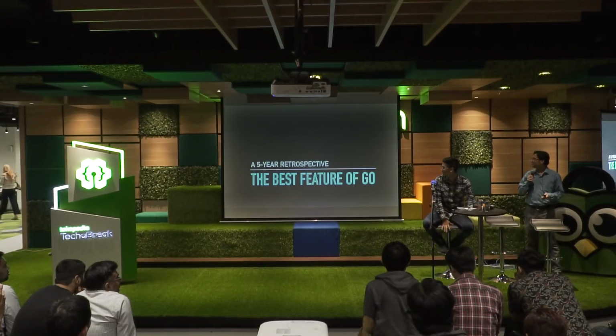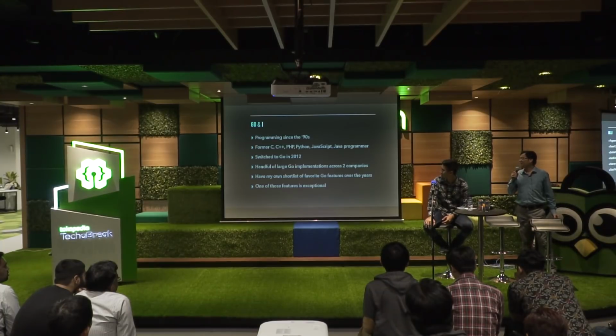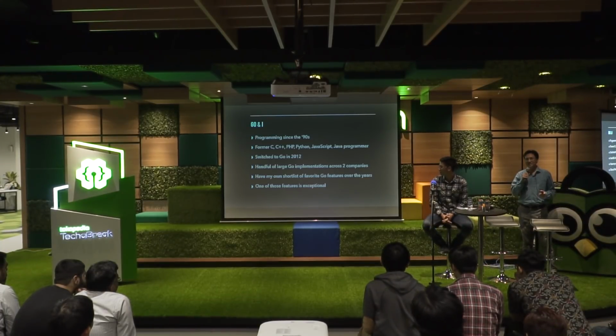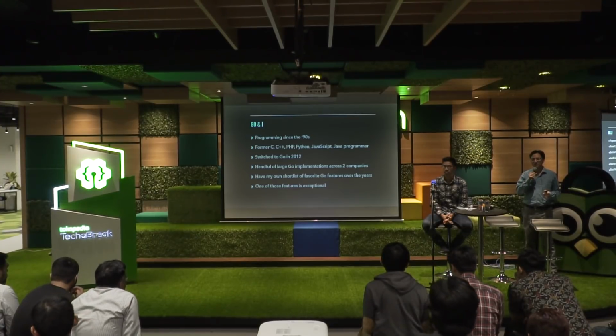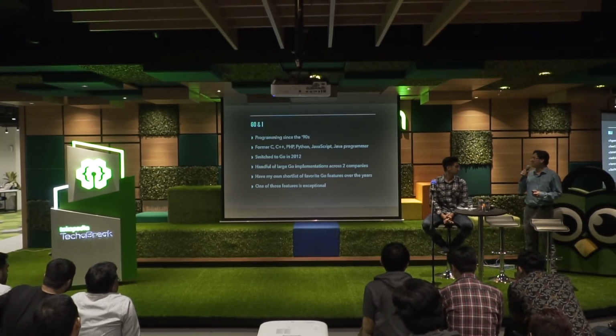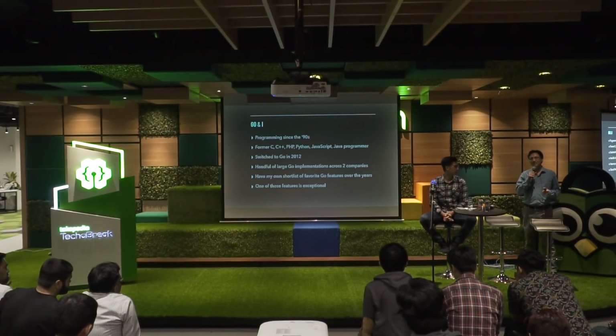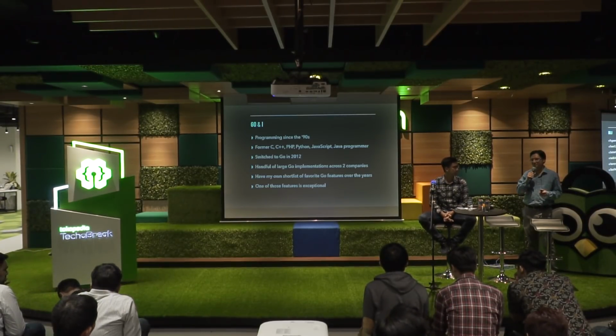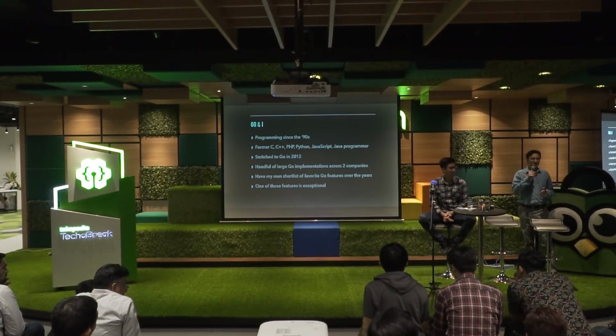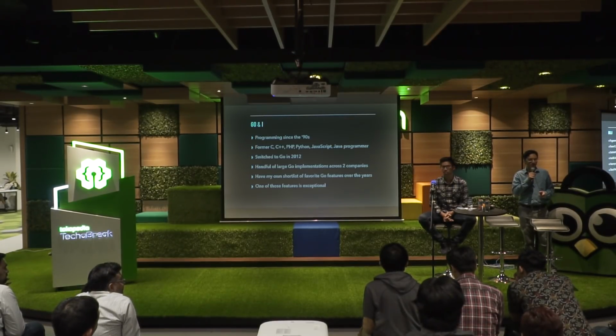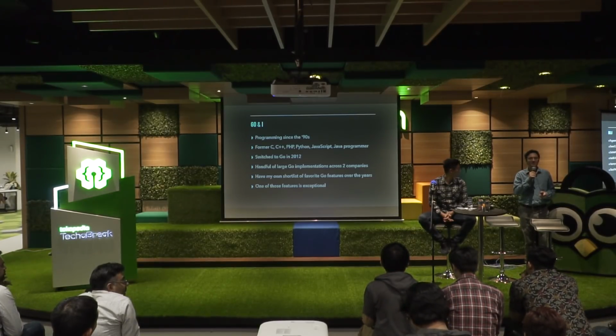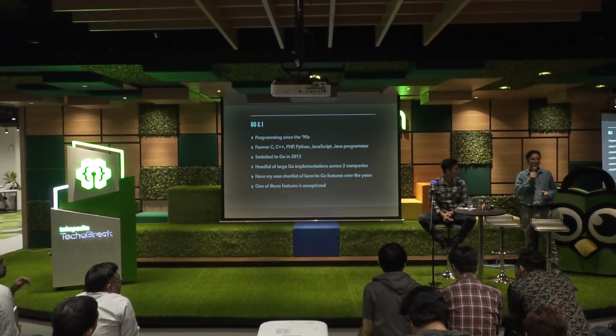So, like I said, I've been involved with programming for a while, actually since the late 90s, and I've done programming in C and C++, and a lot of programming in PHP, some in Python as well, and on the front end, JavaScript, and I've also had the misfortune of programming in Java. I started programming in Go in 2012, and since then I haven't wanted to program in any other language.